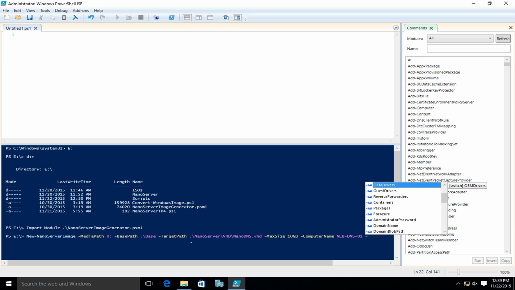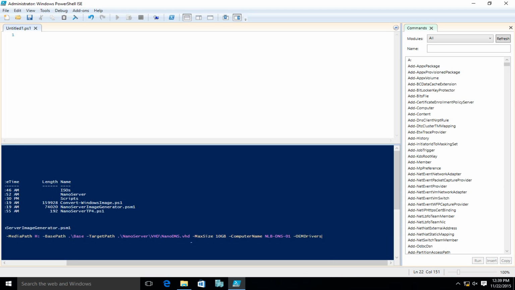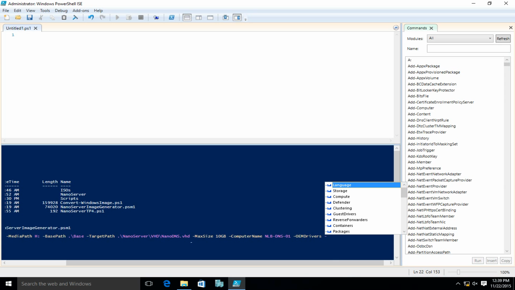Just before that I'm going to add the OEM drivers, because I'm going to use a third-party hypervisor to mount the Nano server. But if you are using Hyper-V, instead of OEM drivers you will need to add the guest drivers. The guest drivers work with Hyper-V.